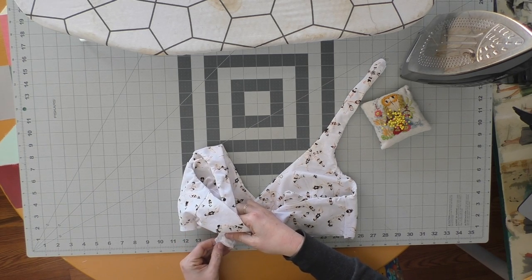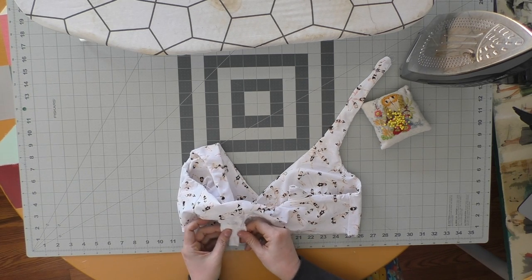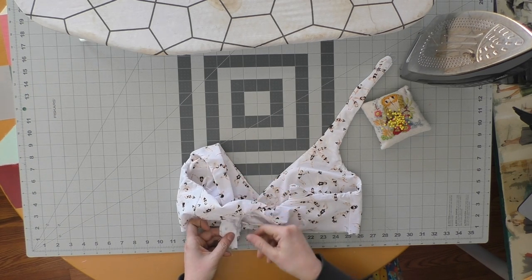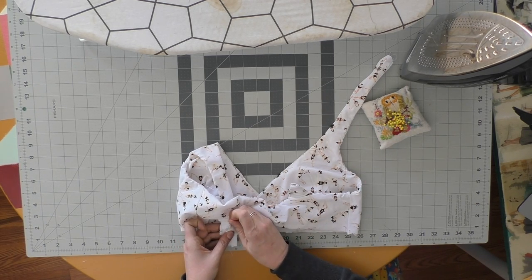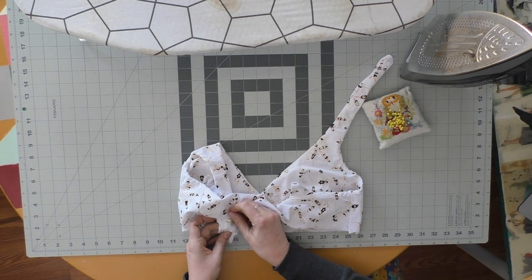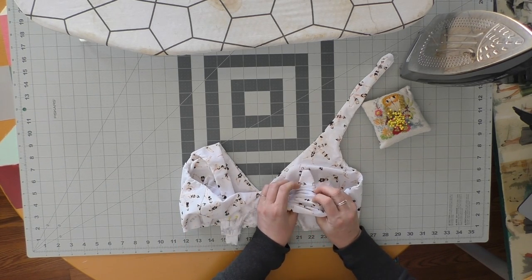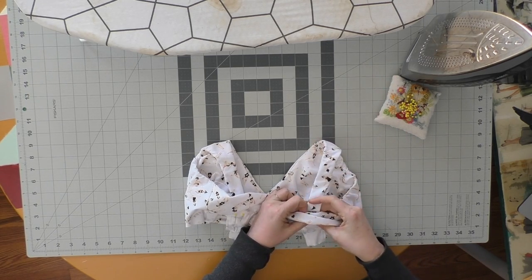So your bra is right side out. You're taking the front strap and turning the back strap so it's inside out, and putting the front one inside it. So if you can see this, this means that right sides are together. Then the front strap pokes out at the bottom of this back strap. And I know for my size, I want about an inch of the front strap down past there. That's going to make the shoulder straps a bit shorter and more supportive, I guess.